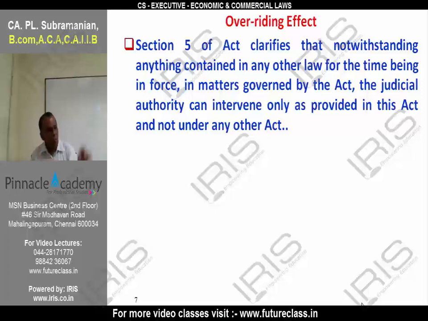What is effective? What is there in the arbitration act. Once again I will read it because it is a legal term, so you have to remember it. Notwithstanding anything contained in any other law. It is called a non-obstante clause. That is very important. In income tax, in many places it will say that notwithstanding anything contained in other sections, this is applicable.